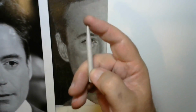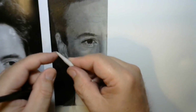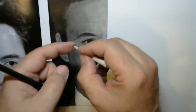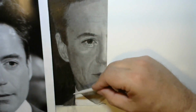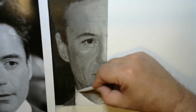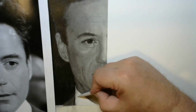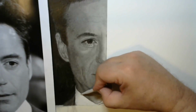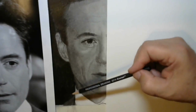Now, because this point is so hard, I could use a paper blender. I don't have a clean one right now, but I could use this. But because it's hard, I don't want to use the point. I want to use the side. And I would just lightly blend this 4H and smooth it out. At the same time, I could avoid that charcoal next to it, because I want this as subtle as possible.